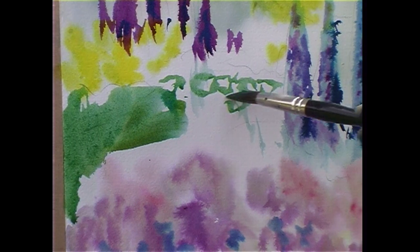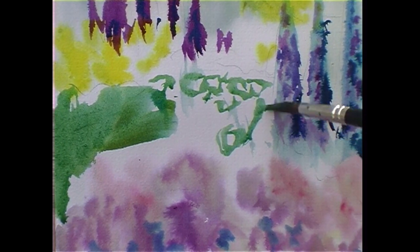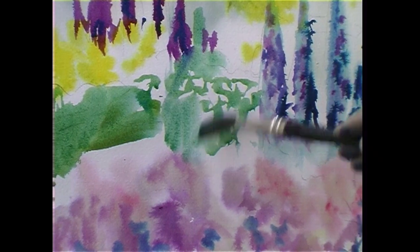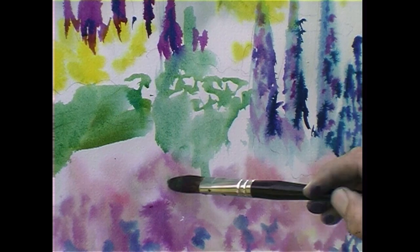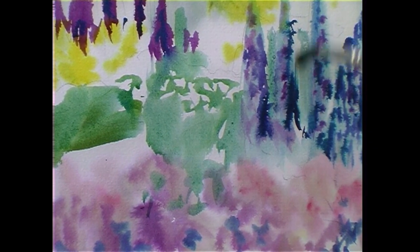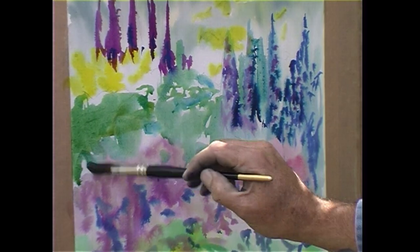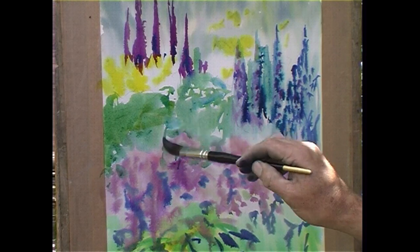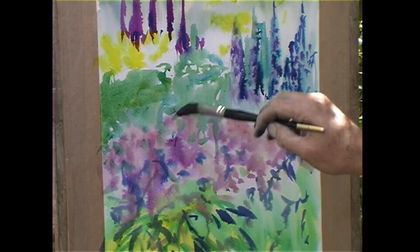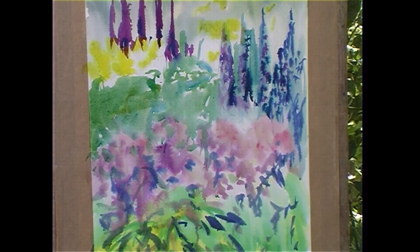You see, I've got white daisies here, but I haven't got to worry too much because I'm using pastel. I can put them back in later anyway. I'm just going to give an indication of where they are, that's all. It's great fun working like this because you haven't got to worry. Just get the basics in and enjoy yourself.